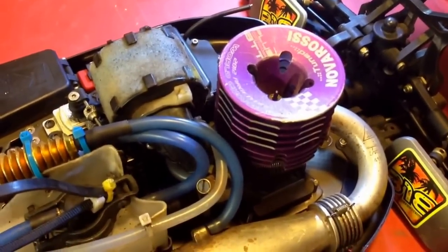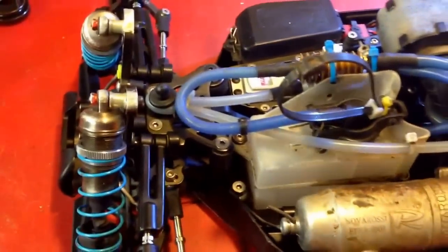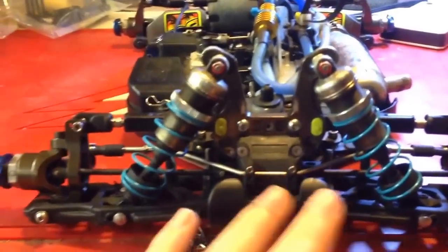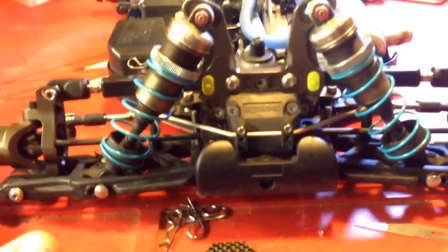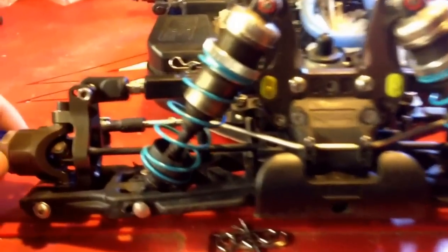This has got plenty of options, just like any other buggy, for toe and kick-up and anti-squat and all that type of stuff. The shocks, as people well know, Kyosho is known for their shocks, and I've been extremely impressed with these. I rebuilt the seals. I didn't need to. I just did it because it was the end of the season and I thought I should. The part wear on this thing is really good. I haven't broken a single part on this car yet.